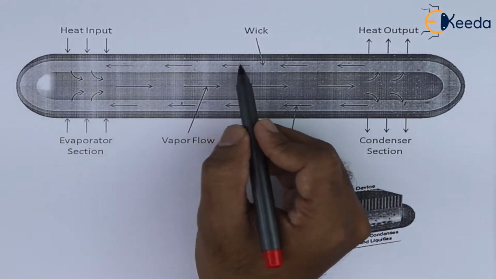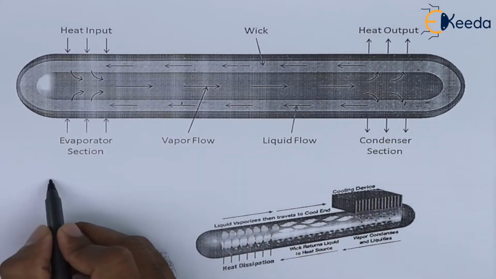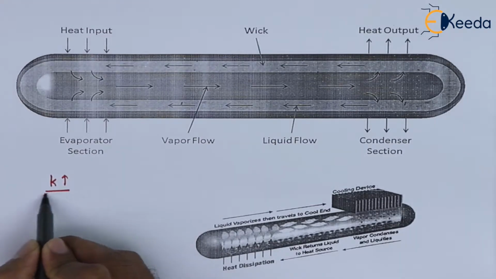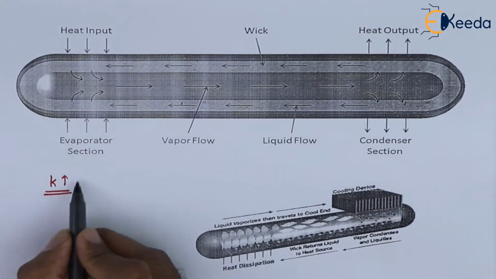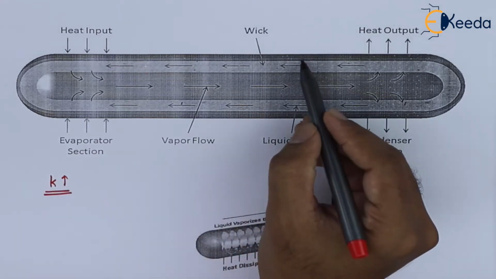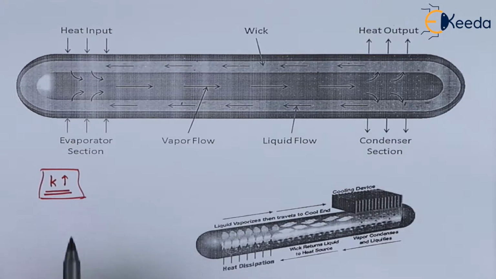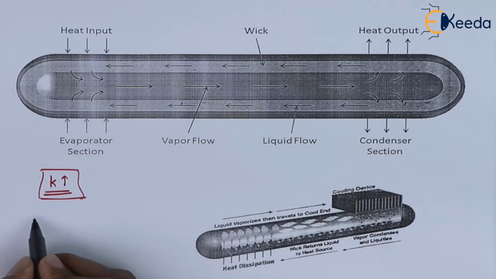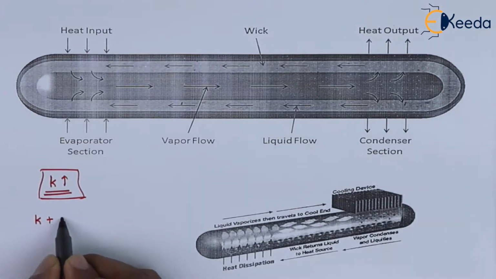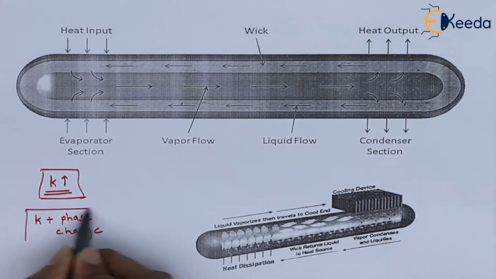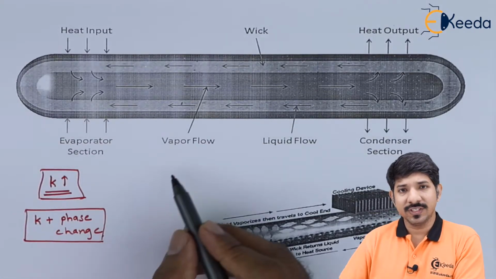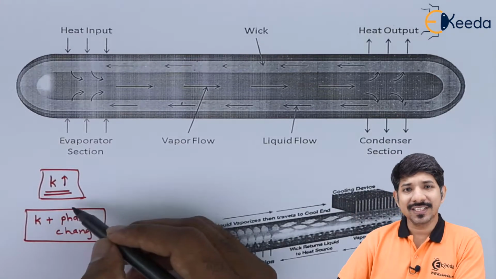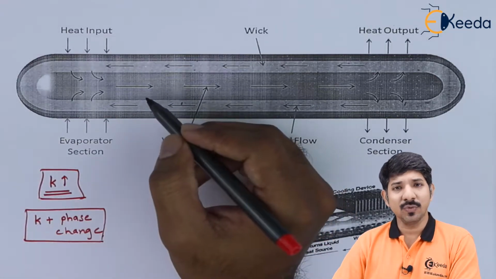Here the material is selected in such a way that it will have a very high thermal conductivity, such as copper or aluminum, which is what they are going to use for making the shell. So to understand the working, we need to understand what they are doing. They are trying to use the thermal conductivity plus the heat transfer rate due to the phase change. We know that the heat transfer coefficient is quite high when we are considering the phase change. That is what they are using here to enhance the heat transfer rate.